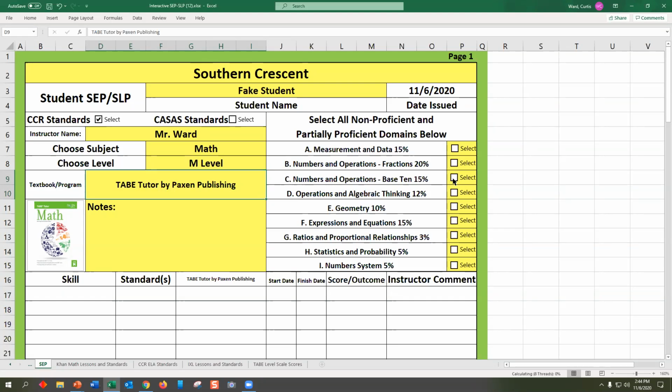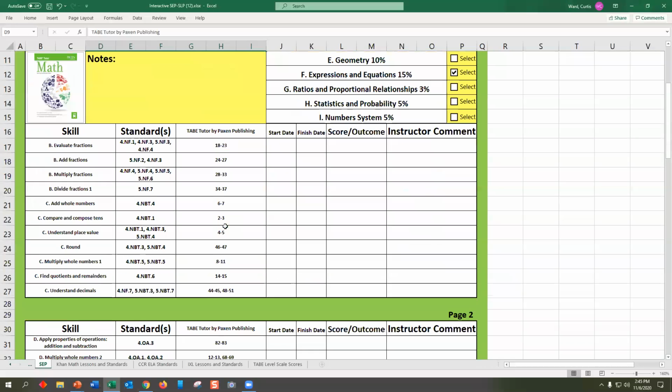And as I check them off, you'll notice I'm clicking them, but when I click them, it doesn't always pop up right away. That's because if you look down here at the bottom, it actually says calculating whenever that happens. So it's running lots of different calculations and figuring out what it needs to do every time I click a box or select something on the screen. But I'm going to scroll down so you can see, I guess, the big prize here, and that is these skills, standards, and page numbers have been filled in all down this interactive SEP.